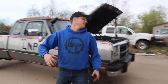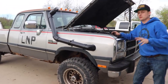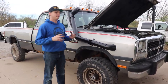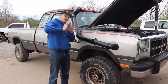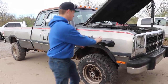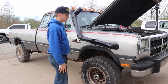We got the snorkel on the first gen and it looks really good. I've seen some really crappy looking snorkel kits on trucks — this looks freaking good and it's solid. I thought it'd be better to bolt it on with a washer on the back and a metal plate on the front side, just sandwich it together to keep it tight and snug. This thing is not going anywhere — it's tight and it's glued in multiple spots.